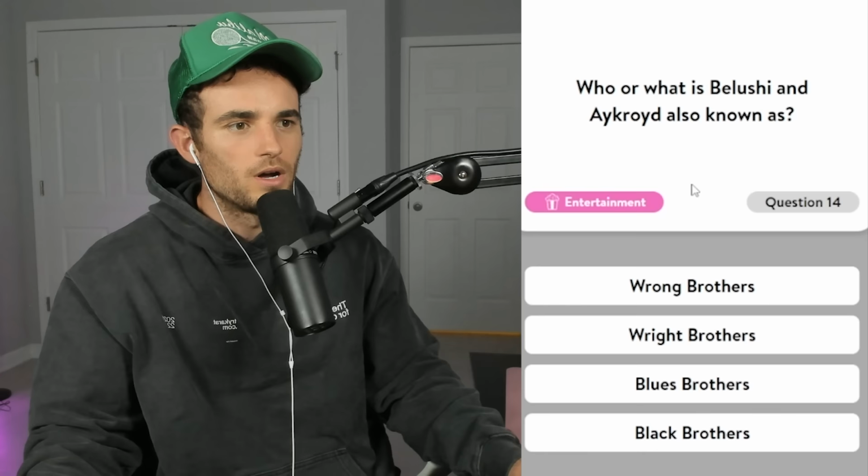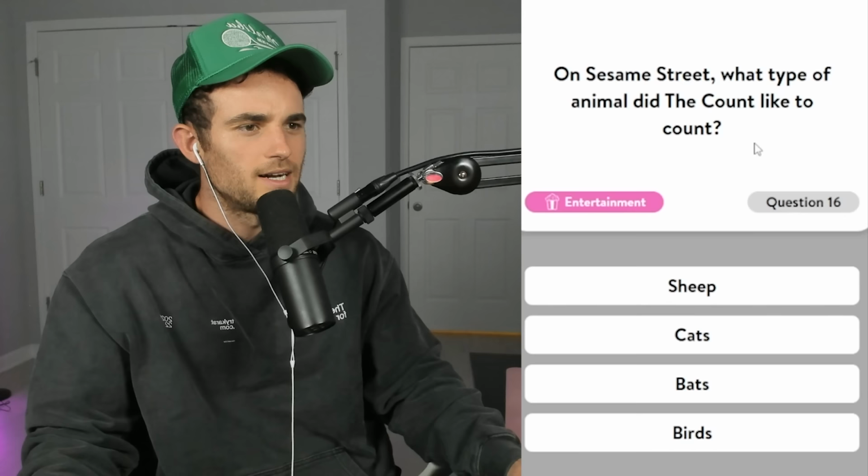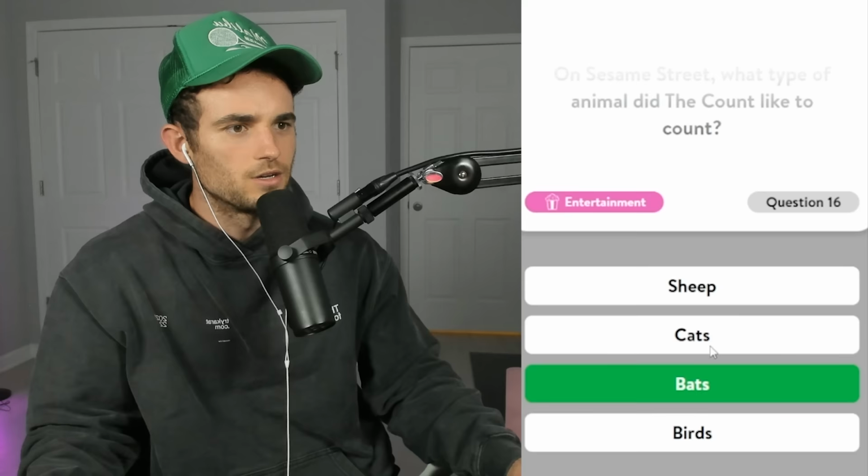Who or what are Belushi and Aykroyd known as? They're the Blues Brothers? Dan Aykroyd and John Belushi, maybe? What sport serves aces? Volleyball. Anything like with a net. On Sesame Street, what type of animal did the Count like to count? Oh no, I don't like. Probably bats, because he's a vampire. Yes, good. What is the art of shaping metal into a purposeful object? Probably blacksmithing. Cool, you're right there.